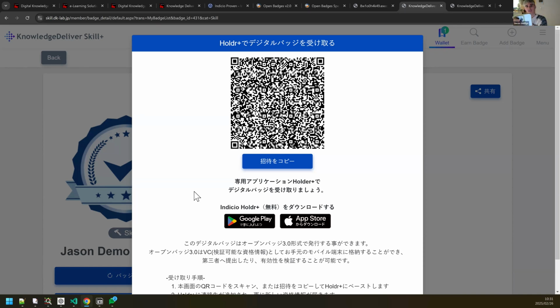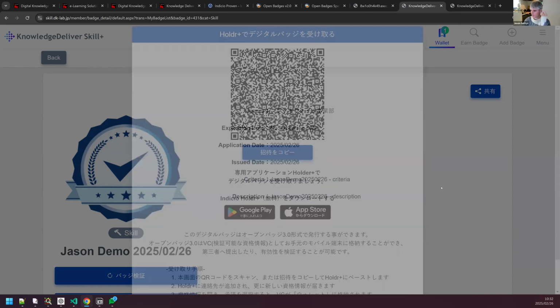So what I'm going to do is go back and go to my wallet tab at the bottom here. And now you can see that I have this new credential in my wallet. I'm going to tap on it and it'll show the details, and there they are. So you can see the image and everything. And then if we scroll down, you can see the actual JSON-LD based credential text blob for the actual credential. So I hope everyone was able to see that. Maybe the camera was a little bit small, but that's how it gets to the device. And I'm going to go back to my screen.